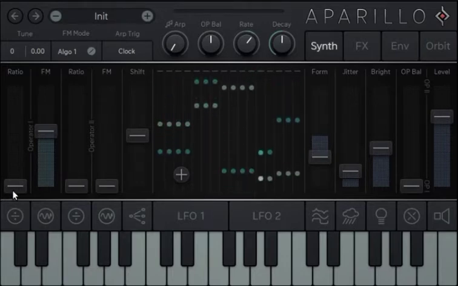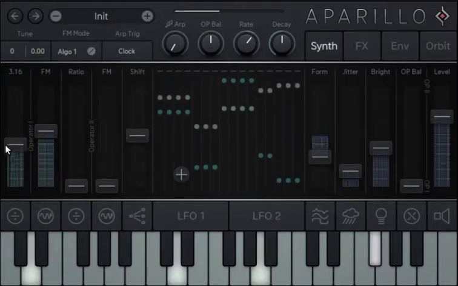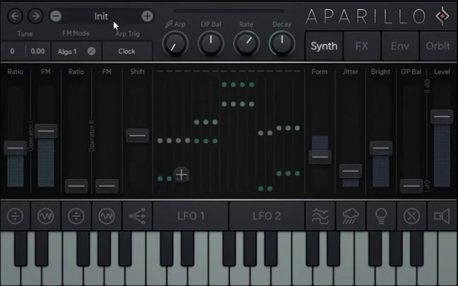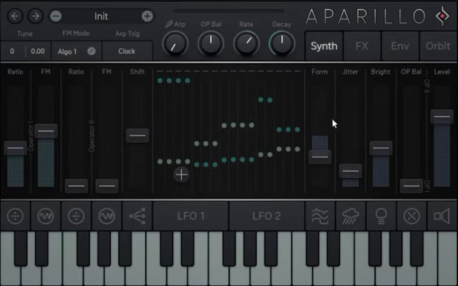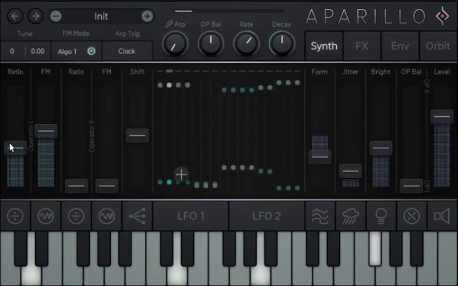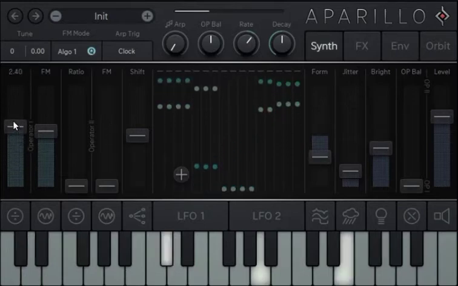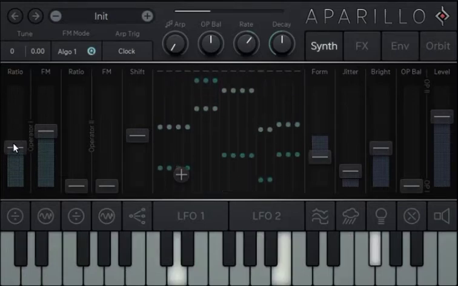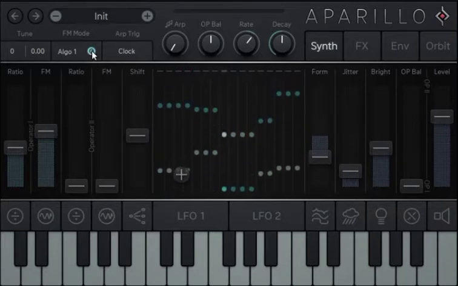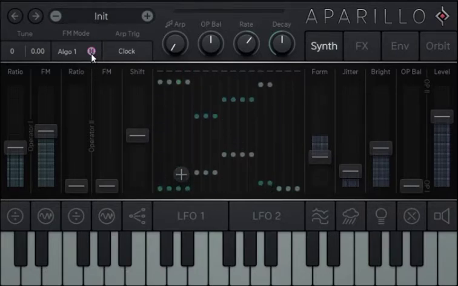Let's take a listen to that. Okay, so I definitely do not want this kind of sounds for my strings patch. Let me turn this to quantized mode. This is sounding somewhat better than before, but I'll keep it in the harmonics mode for now so that I get a better sound.